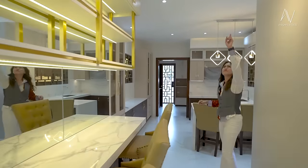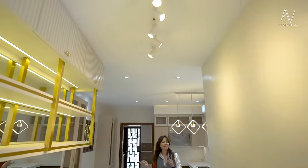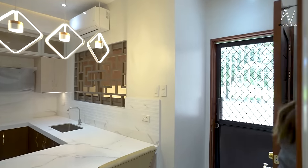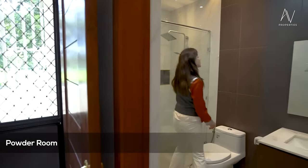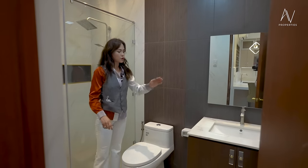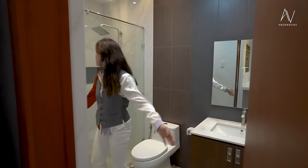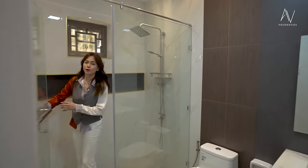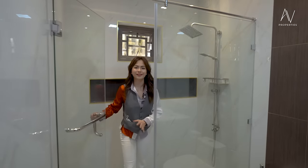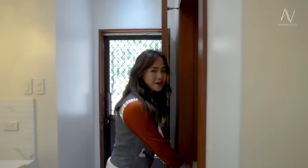After the bar area with this beautiful track light, I'll be taking you to the full bath. This is a powder room with a shower area. This house has four bedrooms and five baths in all. You have your floating vanity, water closet with a bidet, a vanity mirror, and an enclosed shower area with a shower niche for all of your toiletries.